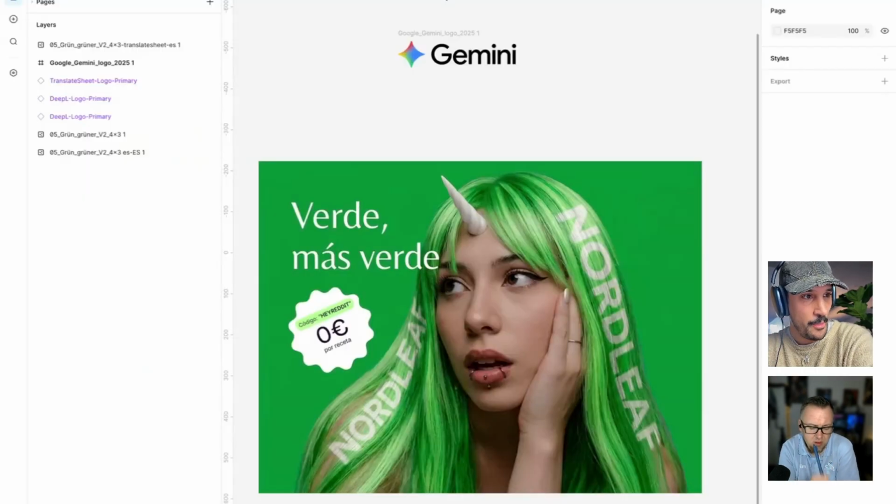Just to understand that. So you're using OCR to extract all the text pieces from the image, and then you translate. In this case, would you translate, or would you at least send the Nordleaf name to the API as well and just get the same back, or do you ignore that? I have two things in place.